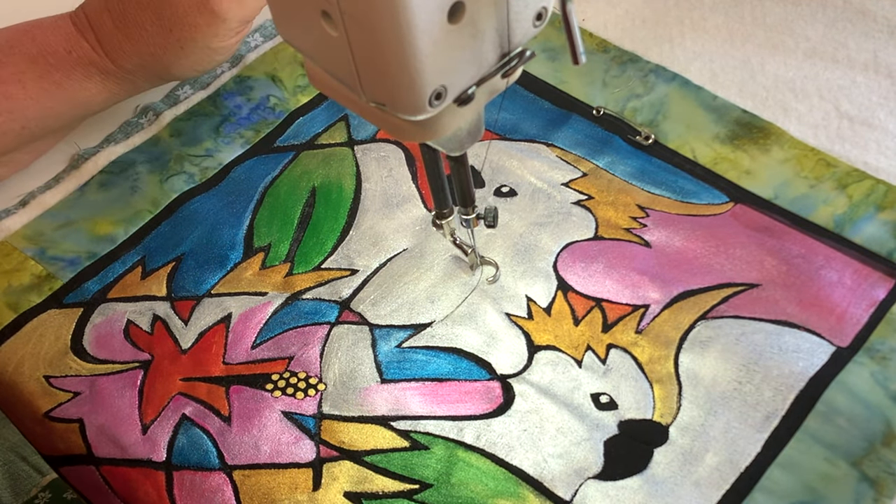I do like the way that the yellow sections here sort of repeat the cocky's comb — I'm happy with that. So this section here is actually the continuation of that bird's body, and I see this shape here as emphasizing the wing of that bird. So I'm wondering if I should do stitching in here that helps be his wing, and stitching in here that helps be his body. So to be his body I want some curved shapes. I think I want to continue that leaf because I want that to look as if it's one shape.